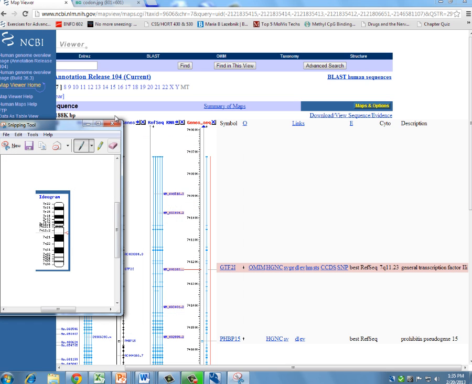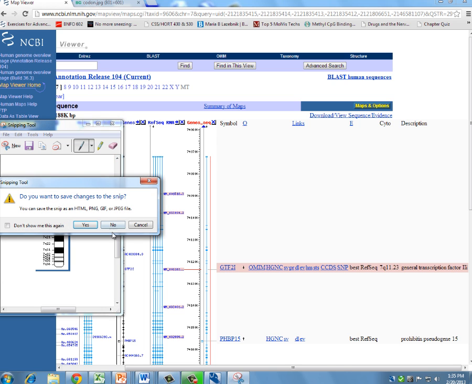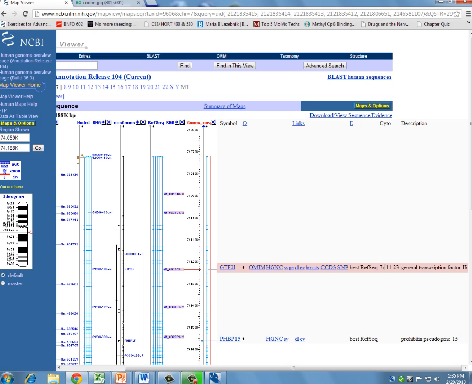Okay. And so in your report you'll have this picture, and under the picture you will put the caption, which in my case is going to be 7q11.23, and then the full name. Chromosome, my gene is located on chromosome 7, long arm, region 11.23. So this is your step 3 of the lab report, and now let's move on to step 4.